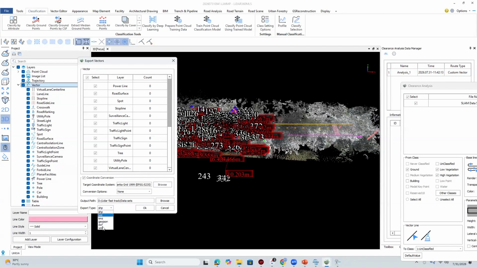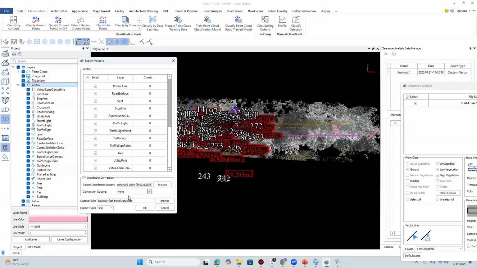So you can choose the export type: shapefiles, KML, KMZ sets, GeoJSON, DXF, also XML. And this is regarding the coordinate system conversion, and you can use 7 parameters if your coordinate system is not in the database.